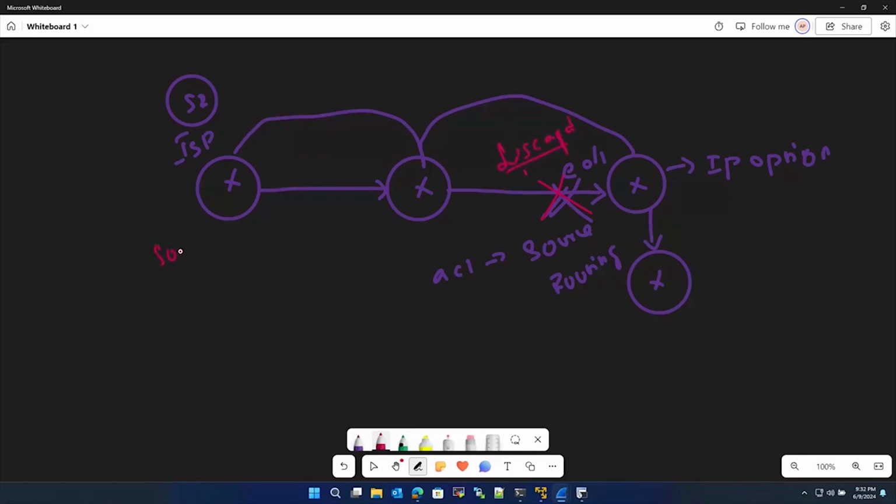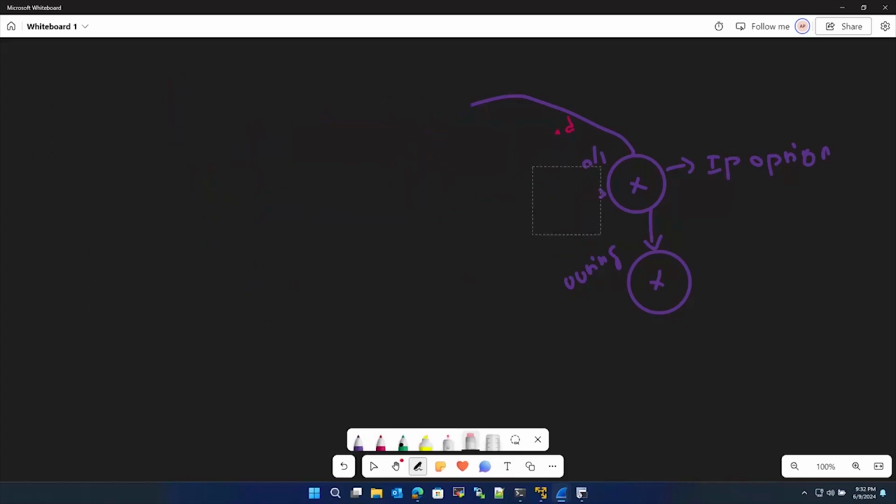They cannot use source-based routing. So let me jump back to the lab.